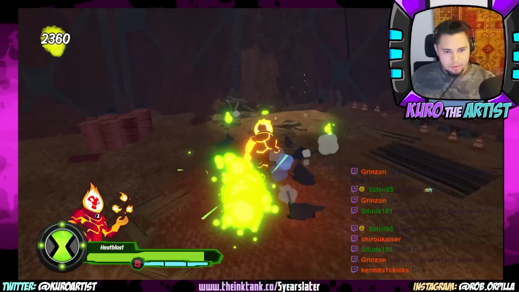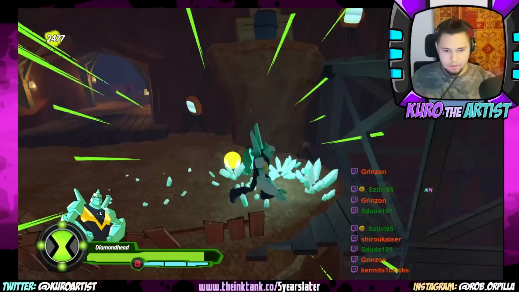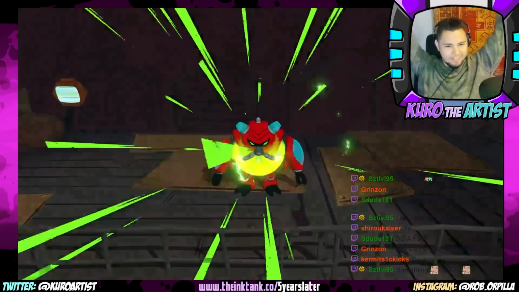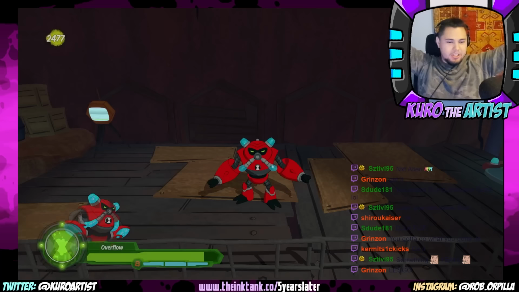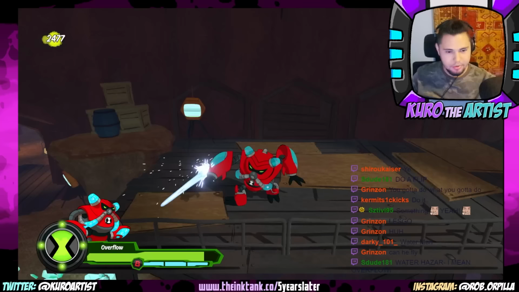Where is it? Oh, hey. Well, I know where the third one is. Oh, really? Really? Now? Overflow with his little spikes on his arms. All right, what do you got for me? He can't double jump. Yo, sword, sweet.